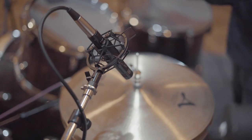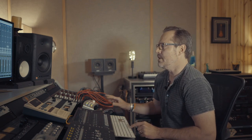The WA84 is a transformer-based microphone that does its own great job of rounding the transients for me, so I don't need super heavy-handed compression. The dynamics are reasonably where I want them already.